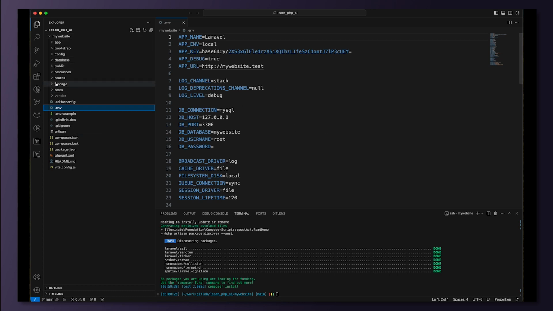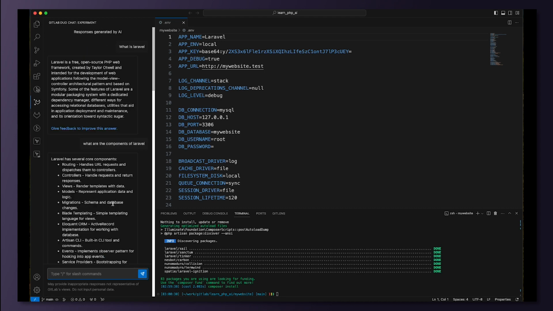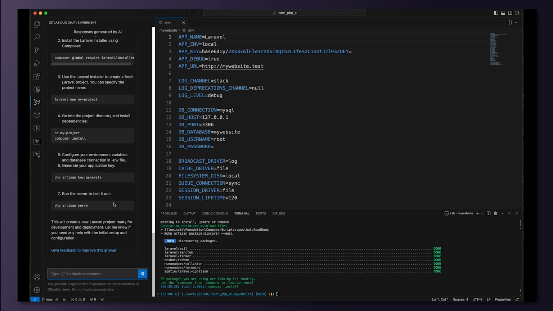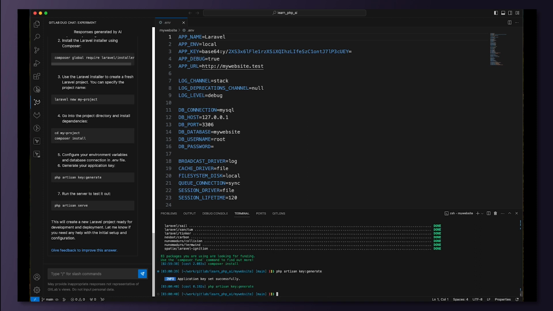Now, next thing is, let's go back to the GitLab Duo Chat interface and generate our application key. Okay, let's generate an application key. An application key is used by Laravel for certain encryption purposes.